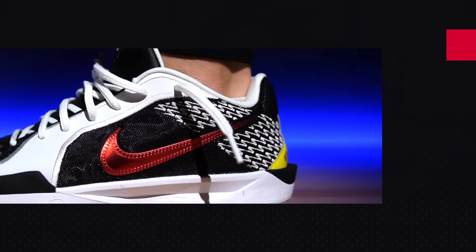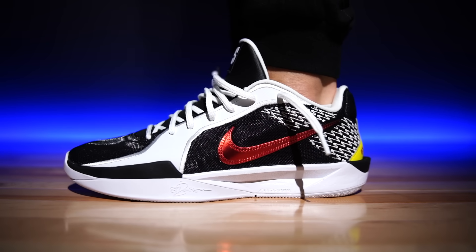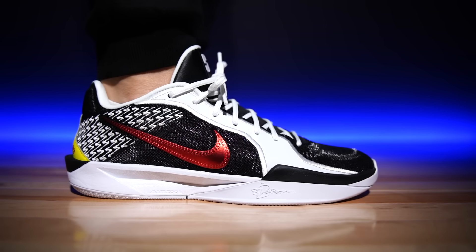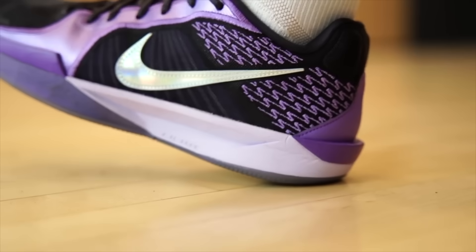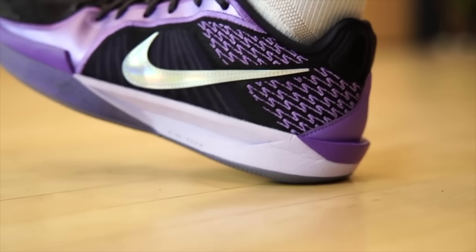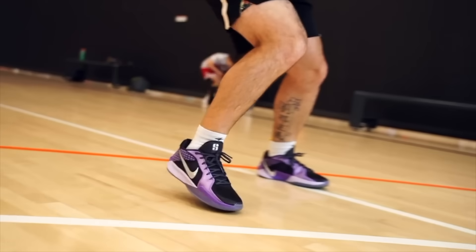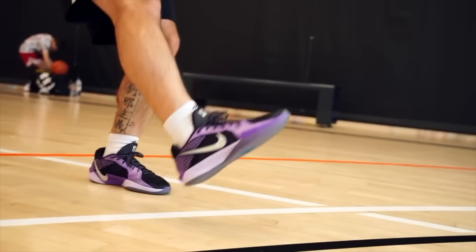I don't remember seeing an XDR version this time around — usually that's an option too, and if they've updated it since then, great. If not, it's a slight missed opportunity. Typically the XDR versions are boring since it's only a dark gray outsole that can mess up your upper color scheme. The Nike By You shares the same tech specs as the general release: a forefoot Zoom unit and Kushlon 3.0 midsole.